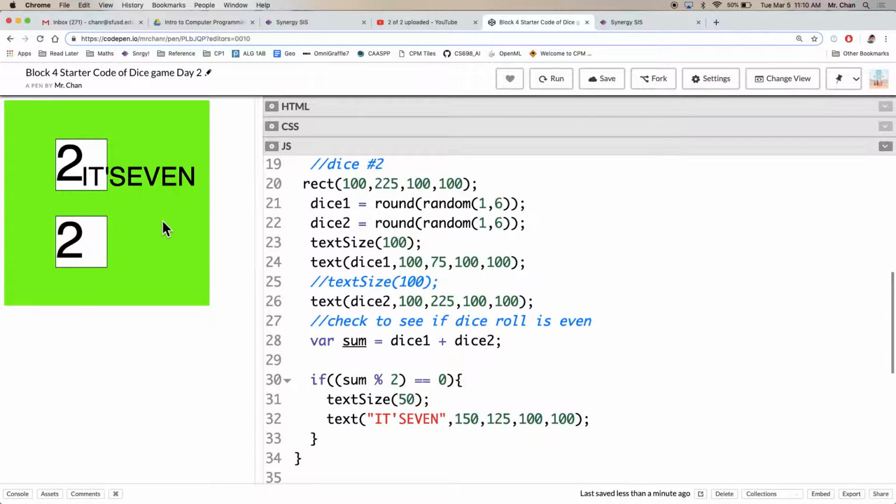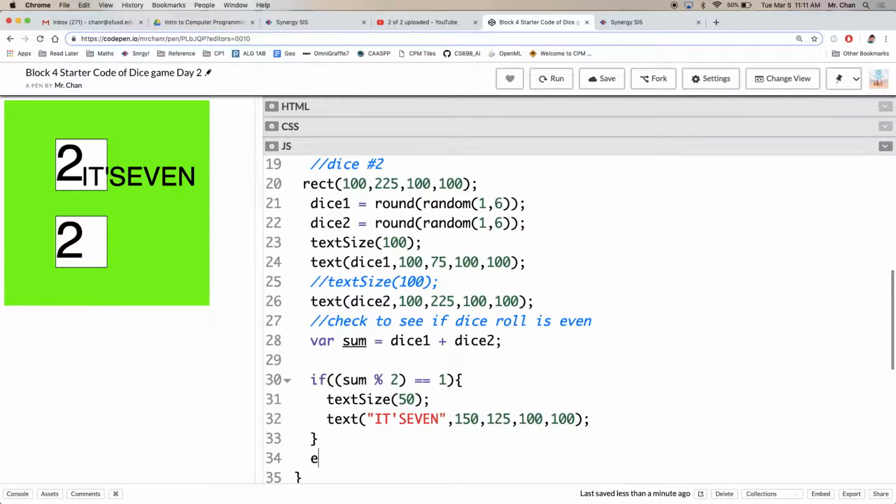And so the other day, I think I started by doing some kind of division like this. But this part didn't work because this would just cut my sum in half. For example, what's currently displayed on the screen is 2 and 2. If I divide that by 2, I get 2. Not quite the thing we wanted. So I wanted to introduce this percent sign, also known as modulus, less formally the remainder function. Okay? It displays "it's even."